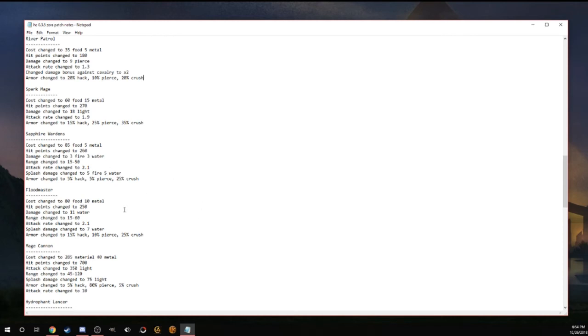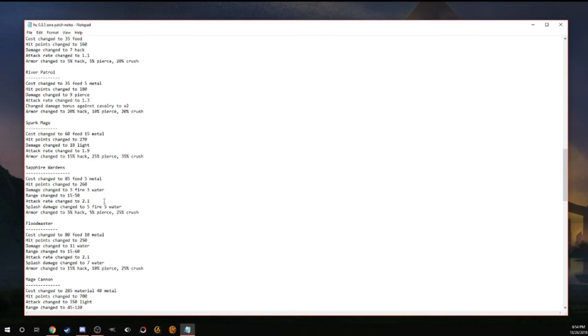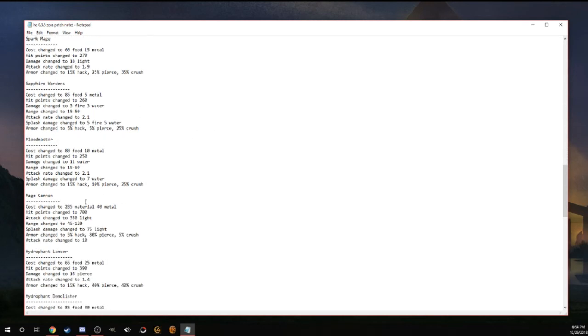Their armor isn't that strong either. Floodmasters still do a lot of damage, but not quite as much. They do 7 direct water damage, and then 7 splash water damage. But keep in mind, all these mage units have minimum ranges now, so you can rush them down very easily.